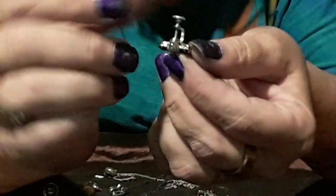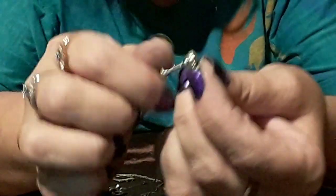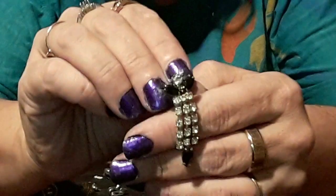And this one is not marked either. And this one is screw back. Silver tone with black. I really like that one. Alright.